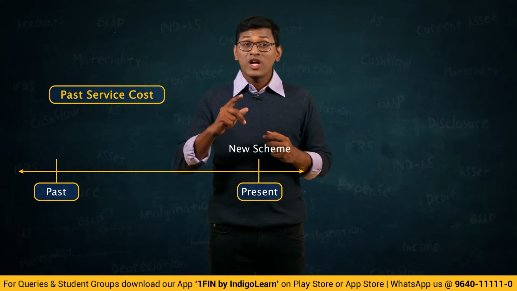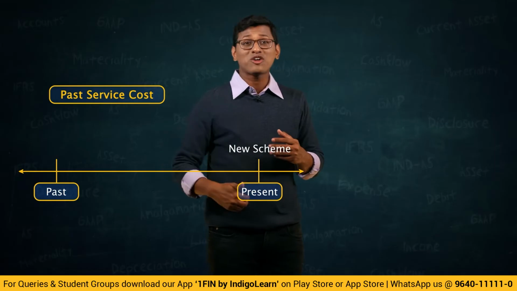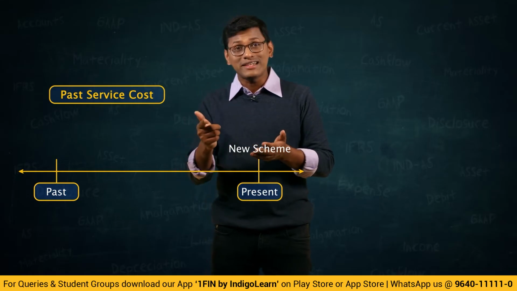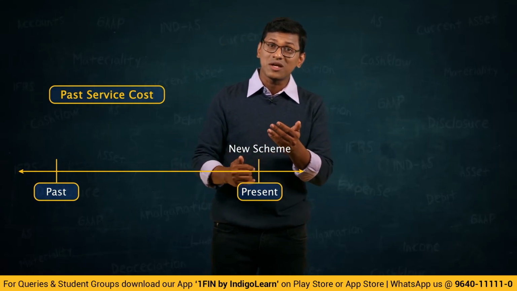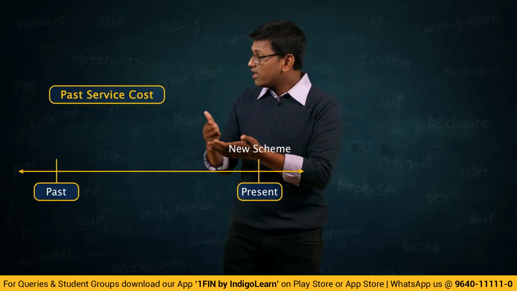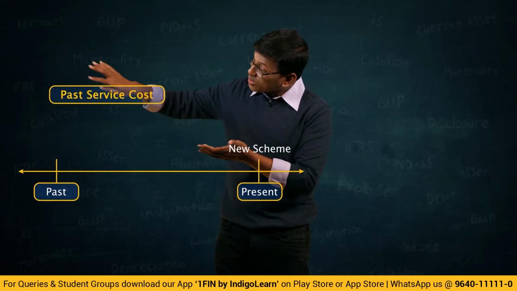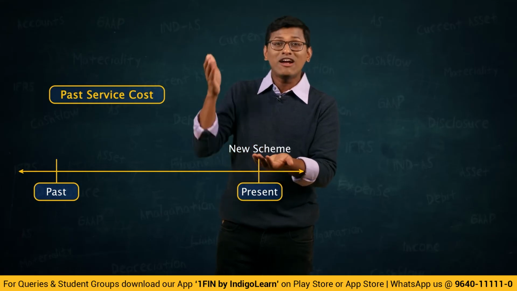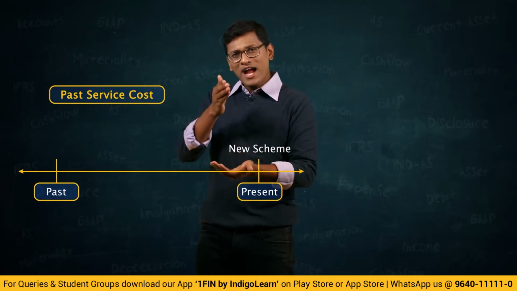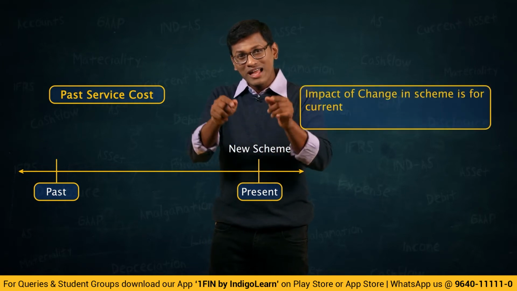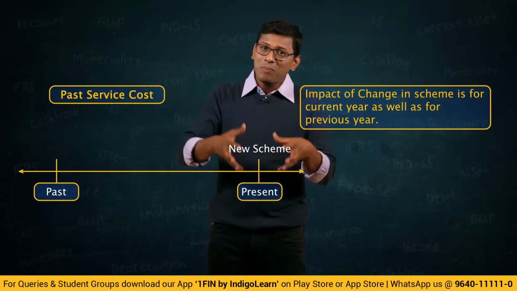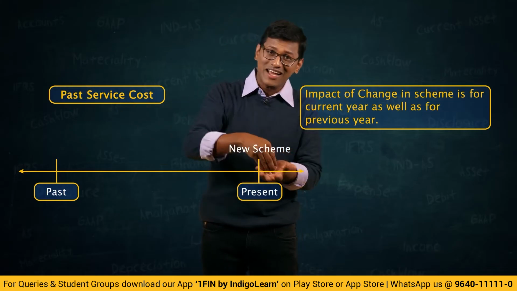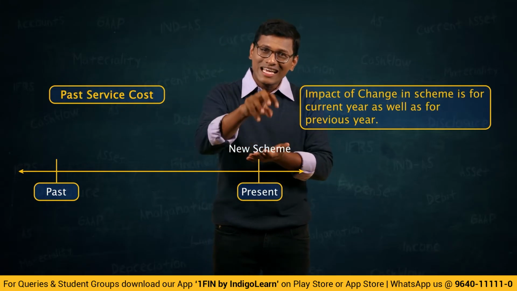Now, in such a case, more employees are going to become part of this gratuity scheme. Even those who earlier you thought wouldn't be entitled, now some people became entitled, and on that basis you are saying, in the past had we known it, our calculations would have been different. But that scheme was not there in the past. That scheme came in only now, so we will have to account for it now. But the impact of what you account now is not only because of the current period transaction, the impact includes some years which have already passed. Something like 2 years that have passed might have a calculation which hits the P&L in the current period.